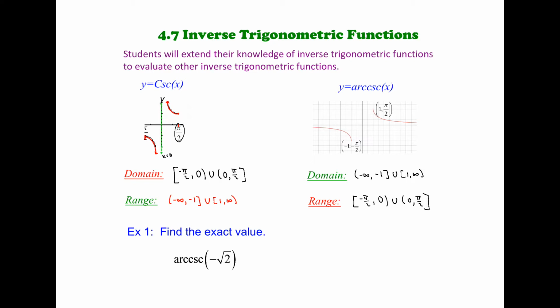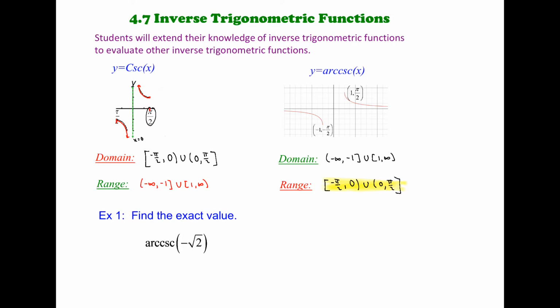And you can see from the graph above, the y equals arc cosecant of x, that's the graph of the inverse of cosecant. And you can see in terms of 1 to pi over 2, and then negative 1 to negative pi over 2, and you can see that the 1 is going to infinity, and the negative 1 is going to negative infinity as well. So what do we really want to take from this? Well, just like before, we want to make sure that when we answer our questions, we're answering in this range. So from negative pi over 2 to pi over 2, excluding the value of 0.